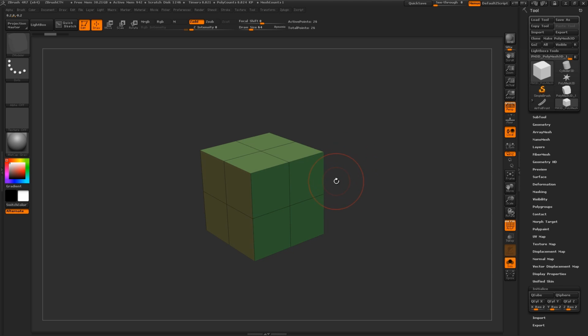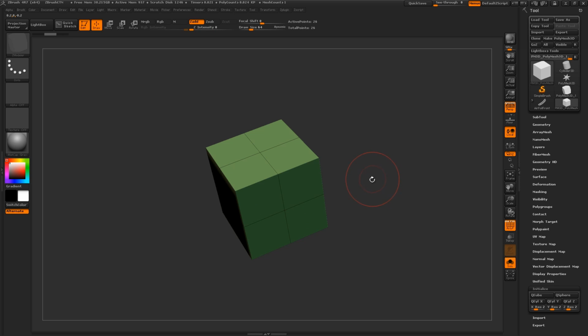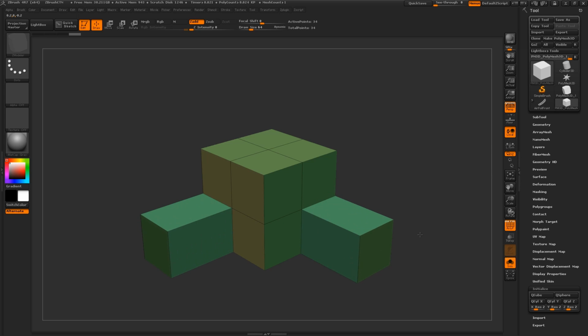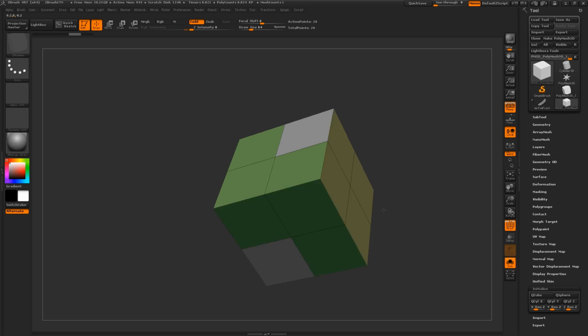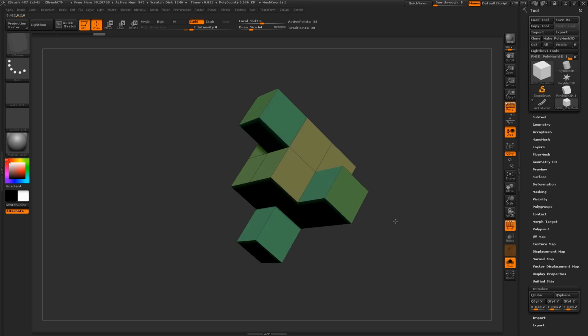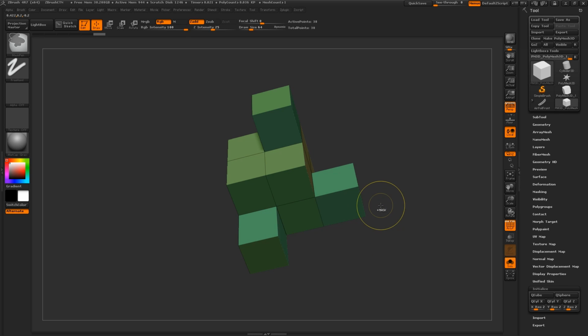So if you are used to kind of acquiring selection sets and things like that on your model, if you hold down Alt, it's going to assign this white polygroup to your mesh. Now this will work with and without actual symmetry. So right now I turned symmetry off, so I'm going to tag this face here white, and then I'm going to tag this face white over here. And now if I apply an action, this QMesh action here, to this poly, you see it's going to apply to both those areas. So this will allow you to come through and just tag any areas on your model that you want to apply the same effect to, and then just clicking and dragging is going to apply that same process everywhere. So it's really handy in getting exact kind of things across multiple areas on your mesh.